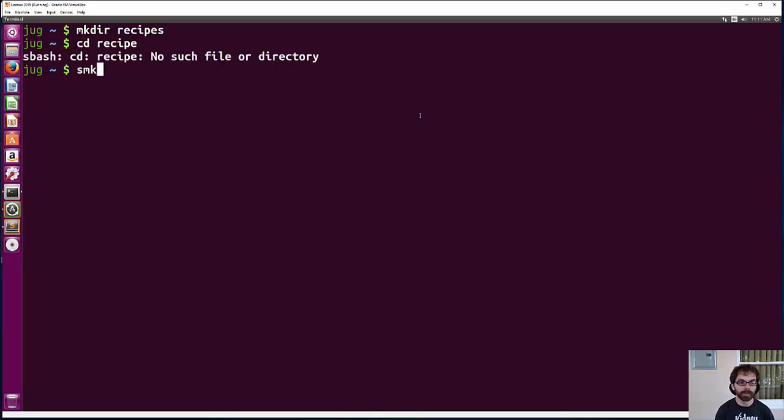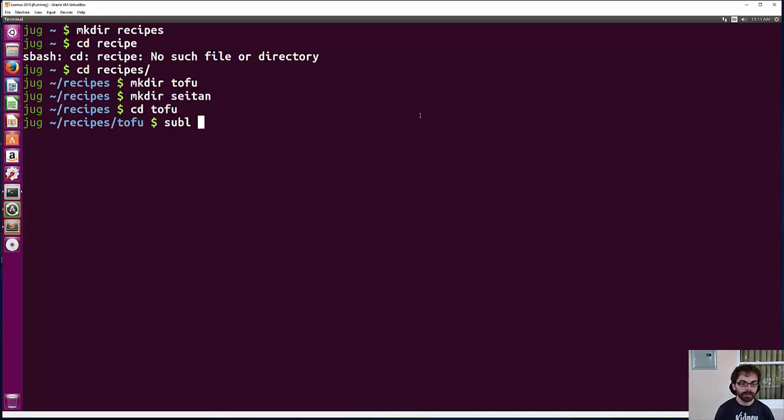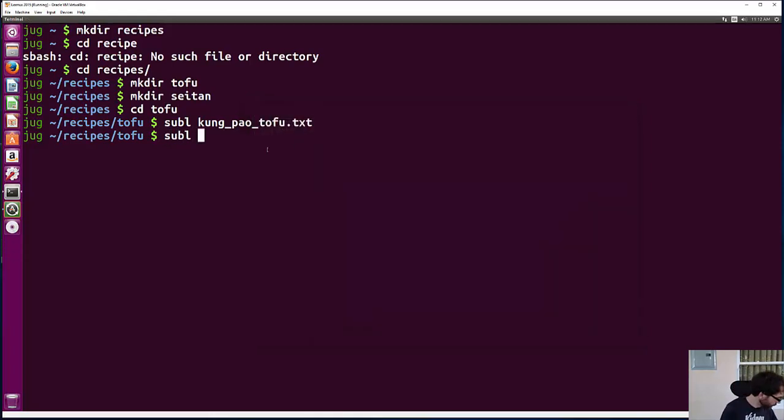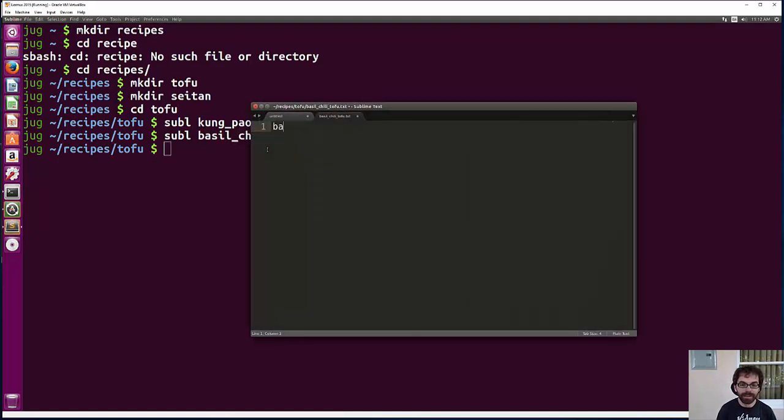So let's suppose we have a bunch of recipes. Well, we're going to create them now. We'll just throw them together real quick. So let's start with Kung Pao Tofu. And let's say that this recipe, we're just going to list ingredients for now. It has some Szechuan peppers, it has peanuts, it has tofu, it has kung, it has pao, and that's that. And then let's say we also want to create a recipe, basil chili, maybe? I'll look at my script. Maybe, I'll just go with it, close enough. So it has basil, chili, not chile, I don't know. And there you go, that's this recipe.